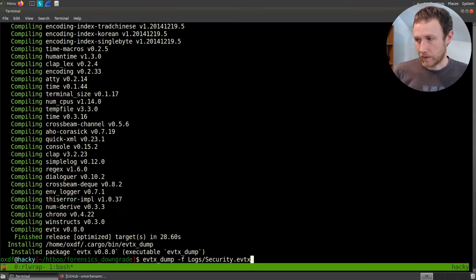Actually, that's not our file. That's our file. Our format, the file we're going to output to, is going to be security.json, like that. We're going to use an output format of JSON, and there's a note in this GitHub, you'll trust me, that says it runs multi-threaded, so they might not end up in order. I don't have that big a log, so I'm just going to set the threads to 1, so that works.